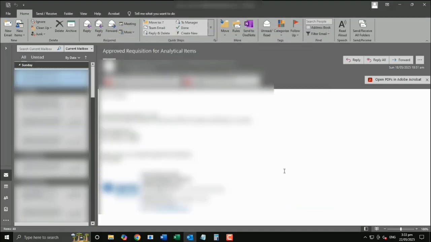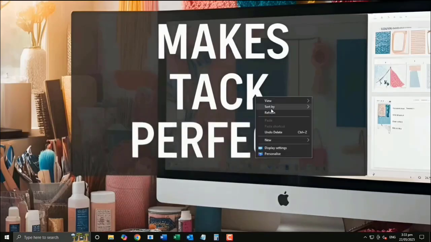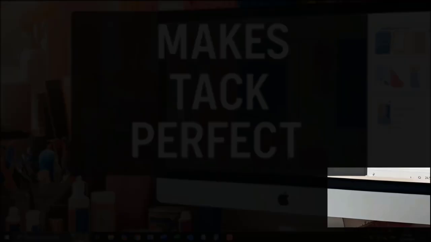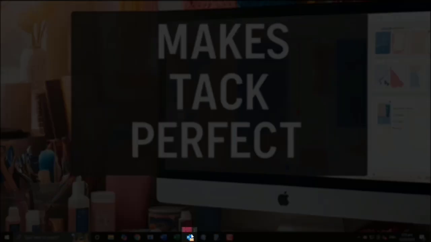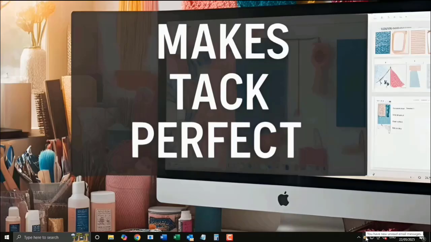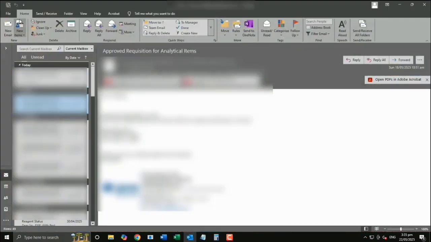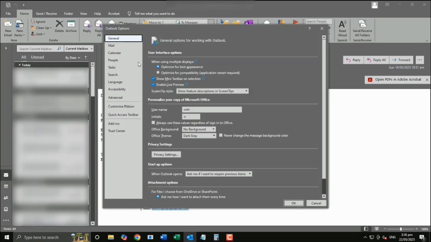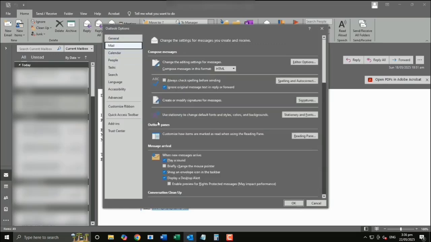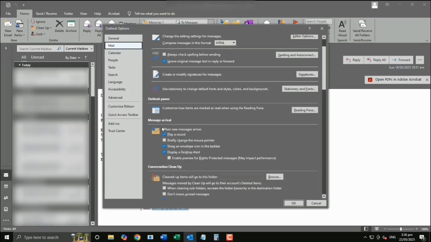With visual notifications, sometimes we might miss a notification because we are not right in front of the computer. There are a couple of settings to help with this. The envelope icon is especially helpful because it stays on the taskbar to remind you of unread messages. For this setup, in the Outlook Options window, go to the Mail tab and scroll down to the Message Arrival section. Here, you can choose how Outlook behaves when a message arrives.